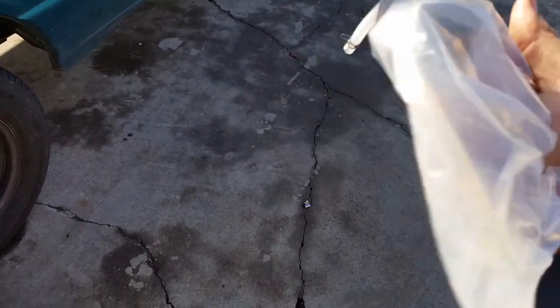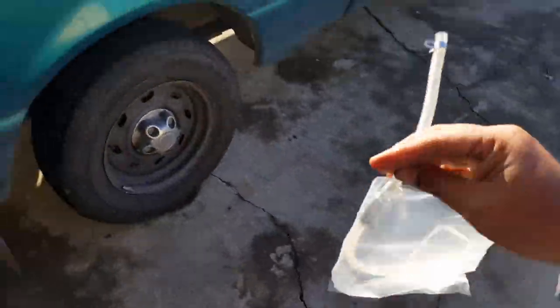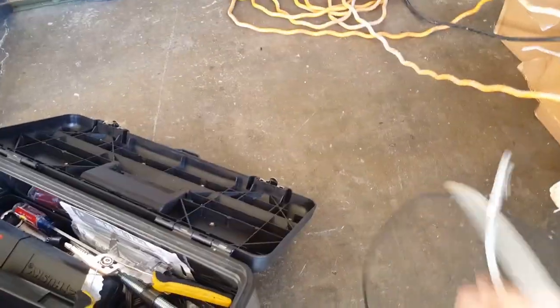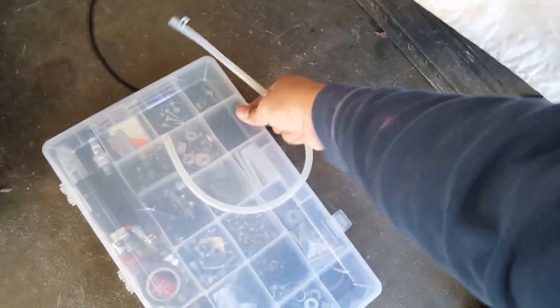Okay, so it says it's directional. Okay, so we're going to get ready. We've got to slice it up. We're going to need our razor blade to slice it. Let's leave our razor blades in here. And then we're going to need an Allen socket to remove it.